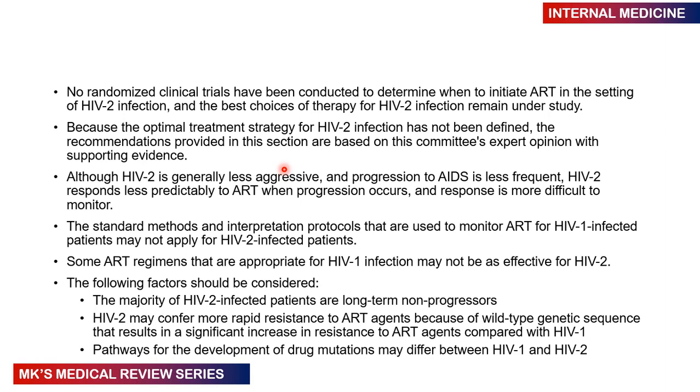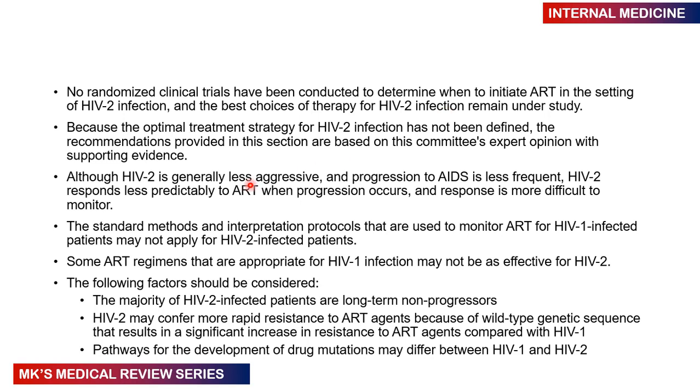Then, there have been no randomized clinical trials conducted to determine when to initiate ART as compared to HIV-1. Everything that we've been talking about mostly has been for HIV type 1, and the best treatment therapy that we can use in HIV type 2 is still under study. And of course, there is no optimal strategy for treatment, and there are no recommendations from the experts that can guide you conclusively.